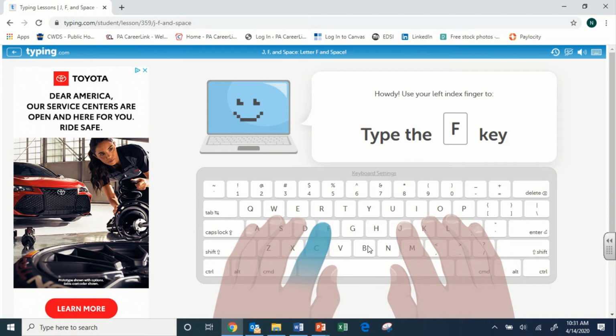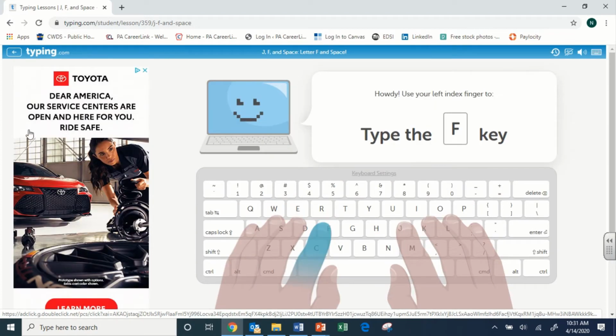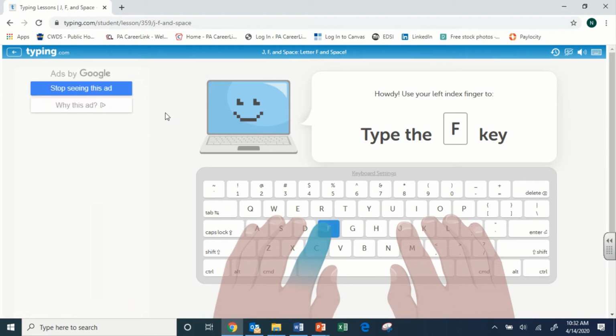And one thing I want to pause and point out here is you can see these little ads probably on the left-hand side. You might have seen some up top or on the right-hand side below. You want to avoid clicking on these ads because these ads are going to take you somewhere else. And sometimes people click on these ads and don't realize that they clicked on the ad and they feel like they did something to the computer. Just don't click on these ads. Typing.com is a free website, so it uses ads to gain some revenue. Just generally ignore them. You can click a little X here if you wanted to get it out of the way. But I find it easier just to ignore it. You should be focused on the general center of your screen where all the Typing.com stuff is anyway.